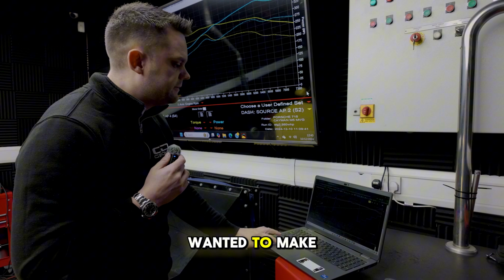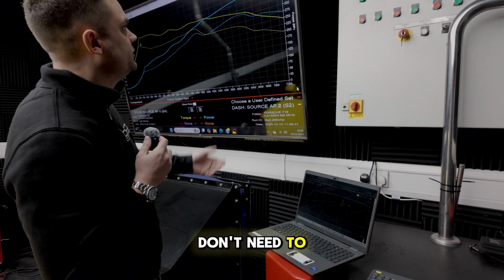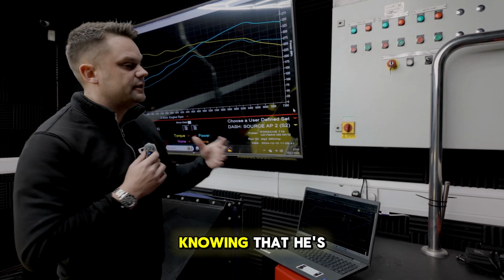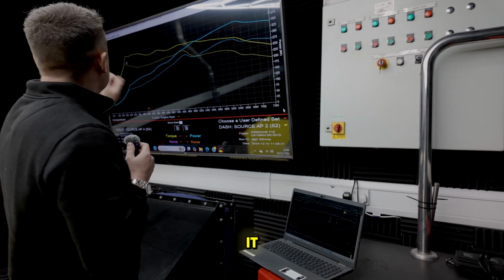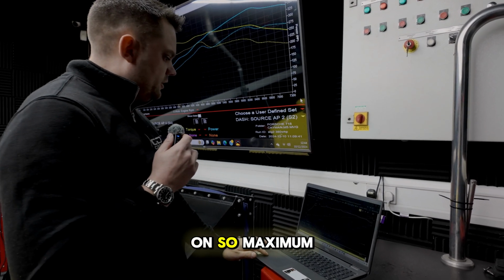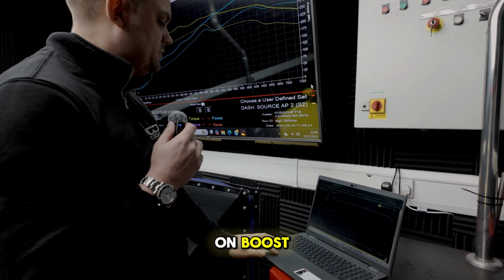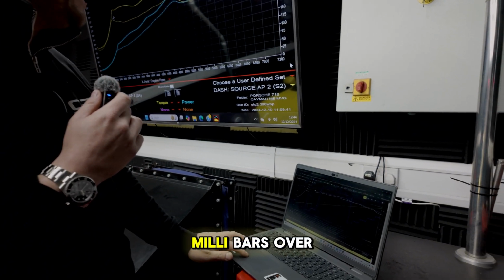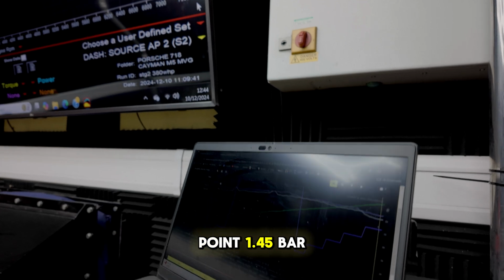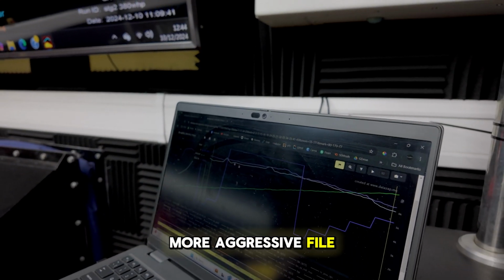So if I wanted to make a little bit more here and a little bit more up the top there, which really we don't need to do, but if we wanted to, we can relax the knock control a little bit, knowing that he's not going to put cheap, nasty fuel in it. And I think we could probably increase the boost pressure a little bit as it comes on. So maximum boost pressure down the bottom there, where it's coming on boost, we're only up 100 millibars over standard. We're going up to about 1.45 bar there. So we can try a slightly more aggressive file if we wanted to.